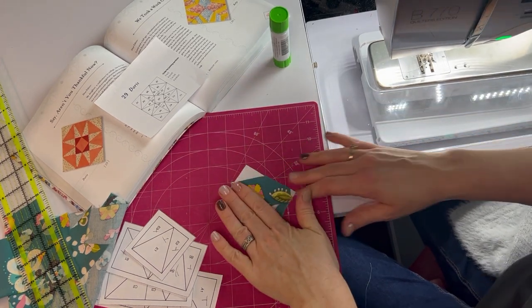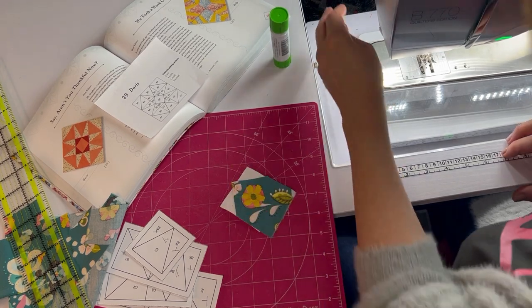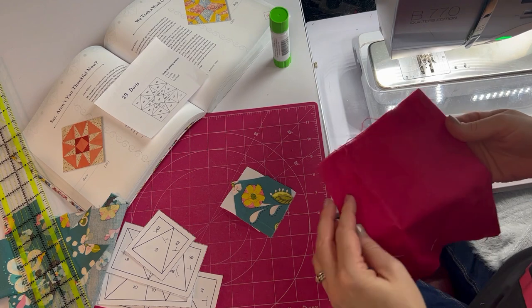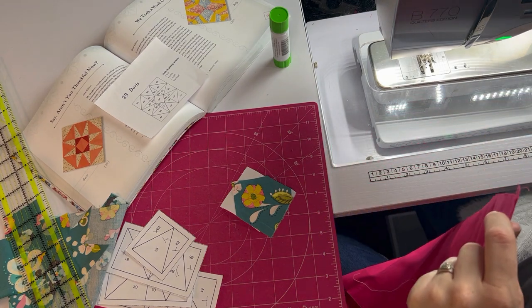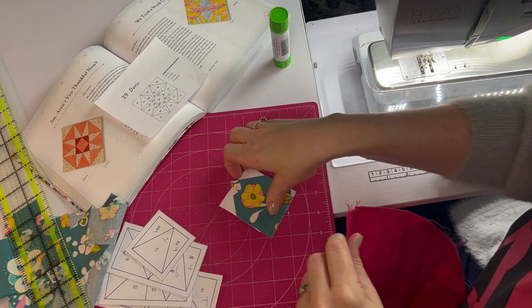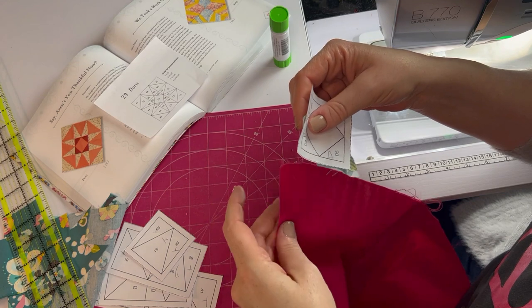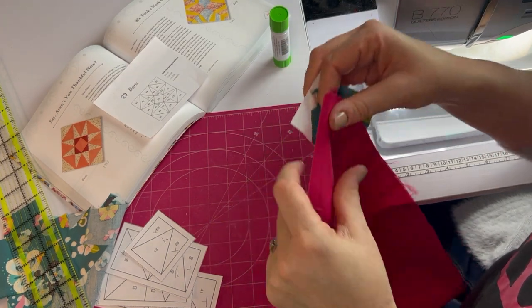Right. So the other thing I've done, I don't think you can see it on the camera, but I put my stitch length down to 1.5, because it makes it easier to tear the paper off afterwards. But it also means you want to make sure you're doing it correctly the first time, because you don't want to be picking it out. You can pick it out, but it's annoying.